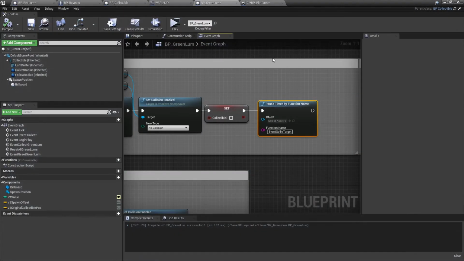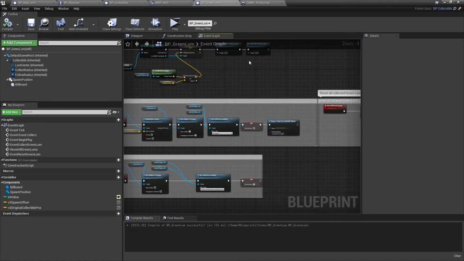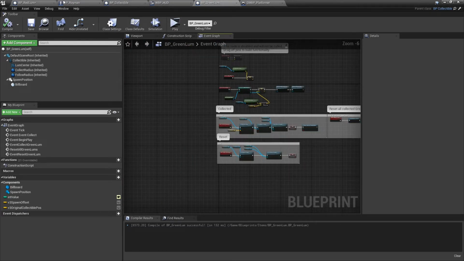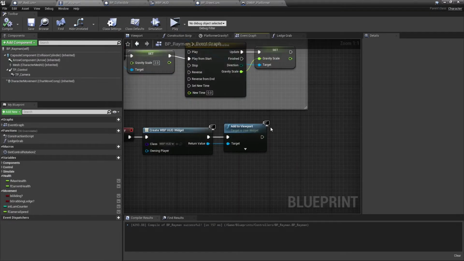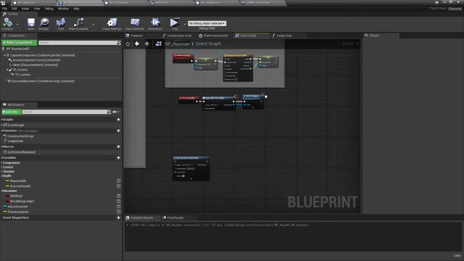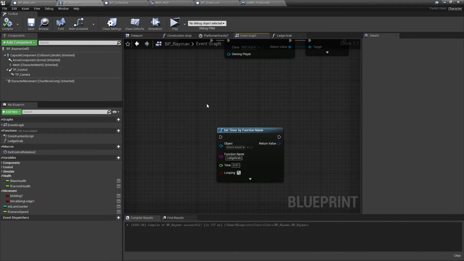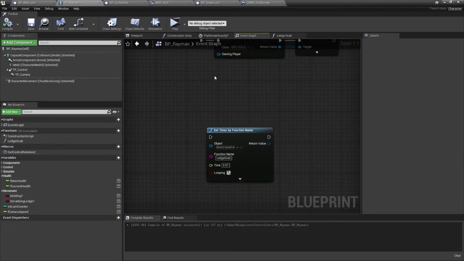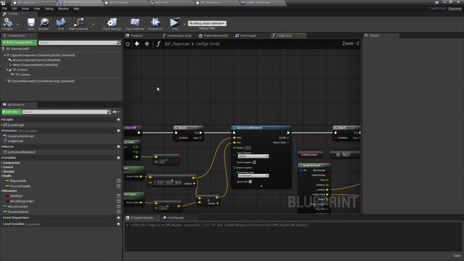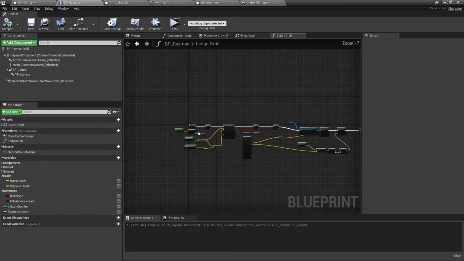Now that we got green lums working, we're going to want to, I don't know, I guess do a debug or something. Maybe. We'll see. You know what, let's create ledge grab and we create respawning next video. So this video doesn't drag on longer than expected.